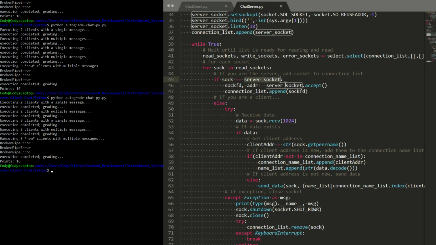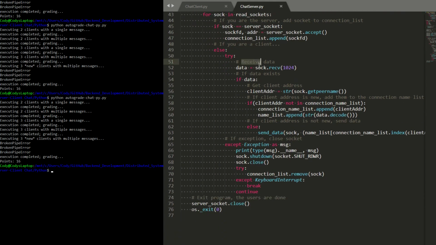Then for the socket in the read sockets, if you're reading the server socket, then you accept it, and you add the socket to the connection list. That's if you're the server. If you are a client, we try to receive your data, because if we catch an exception, we want to close the socket. If the data exists and is valid, then we can get the client address.